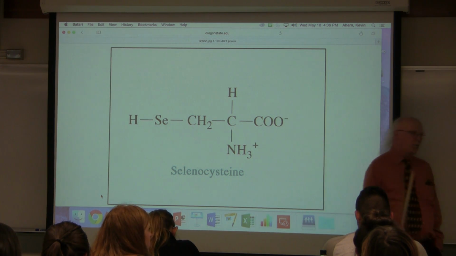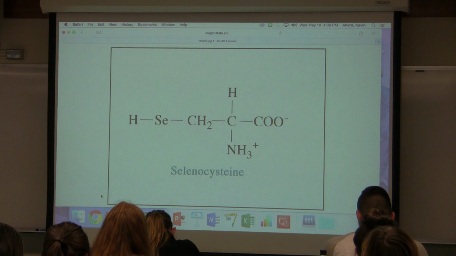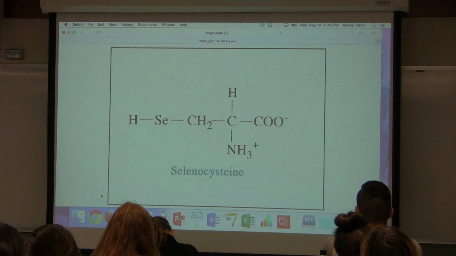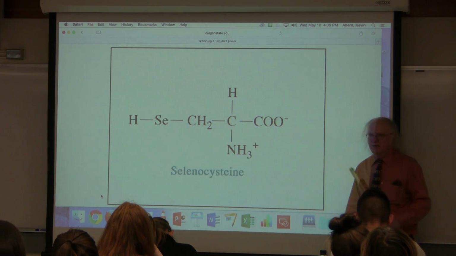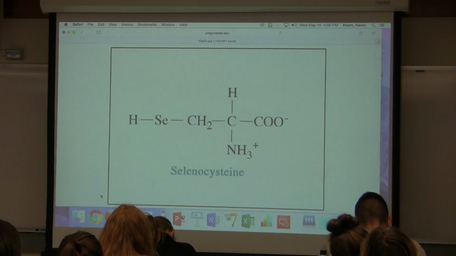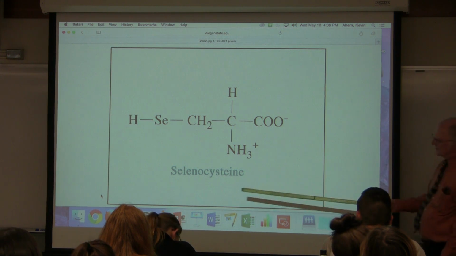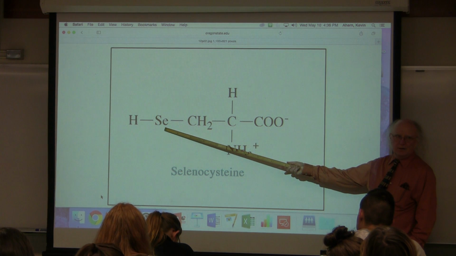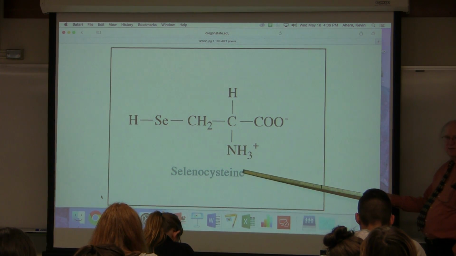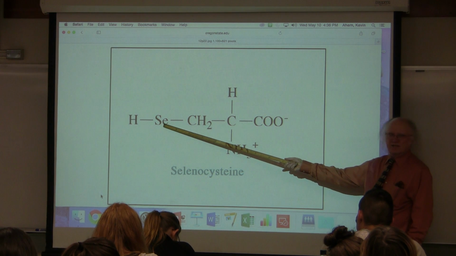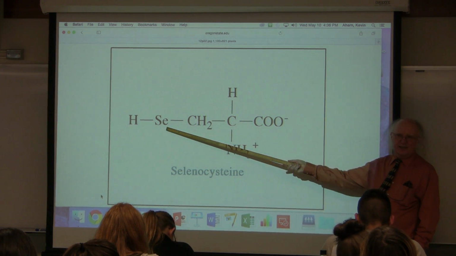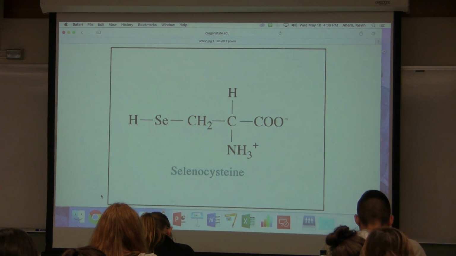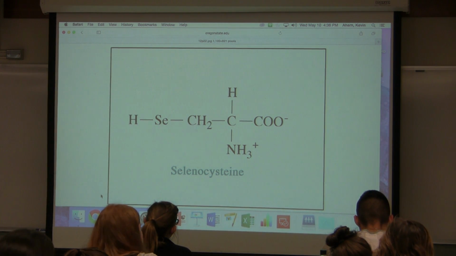Well, it turns out that the rule about 20 amino acids is not completely absolute. There's another amino acid that occasionally appears in proteins, and it's called selenocysteine. The structure of selenocysteine is shown on the screen, and as its name would suggest, it contains a selenium. There's the selenium. And it's related to cysteine. The selenium replaces the sulfur. So if I had cysteine, that would simply be a sulfur. Since I have selenocysteine, that's a selenium there. Okay? So what happens here?